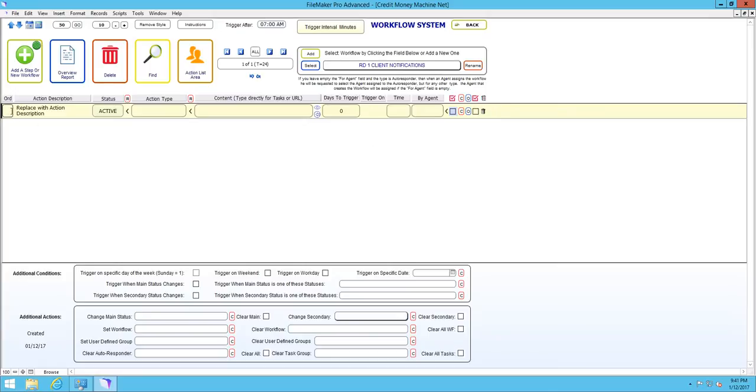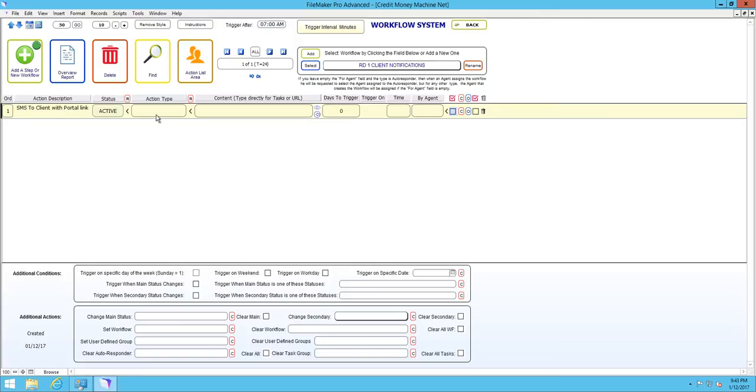I like to kind of put a 1 in here just so it feels like it's a real step. I'll give it a description. I'm going to make this a text message notification to the client. So I'm going to say SMS, and I won't bore you guys with my typing. Alright, so there's my description. Gives me a pretty clear idea what's going on here.